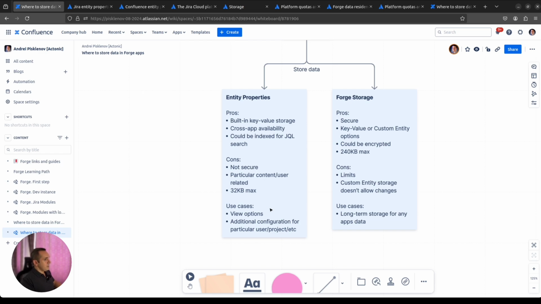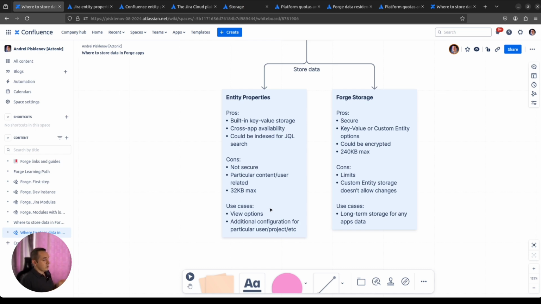So, if you have so many limits, when to use it? Actually, it's still a very good place for something not major, not needed for long-term storage, something like view options. So something that we can lose at any time and our app will still keep working with default values, and users are able to override it.